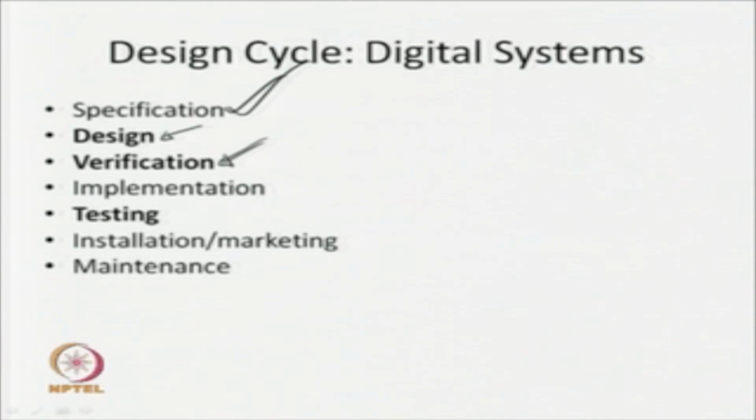We are going to check the properties in our model. Once we have verified these properties and are satisfied that my system is going to work correctly, then we will go for implementation. After implementation, we go for testing, to check whether my implemented circuits are correct or not. Basically, it is going to find out the fabrication faults. The next stages are installation and marketing, and after that you have to maintain it or go for upgradation. So, these are the design cycle steps that we required when we go for the design of a digital system.